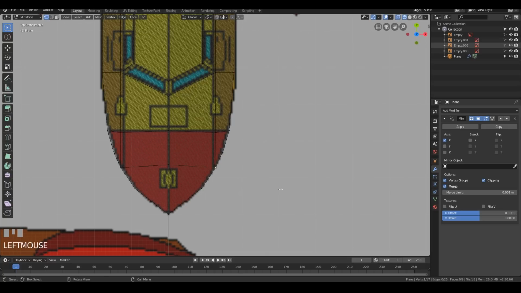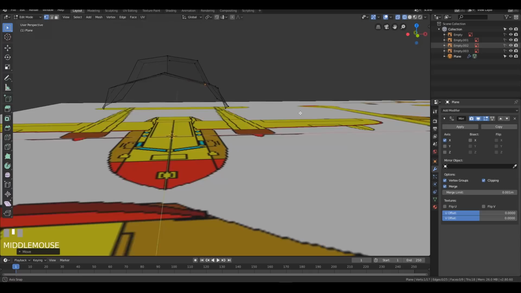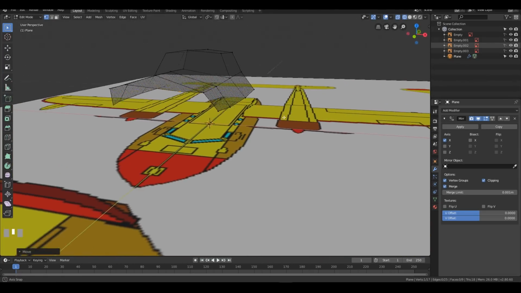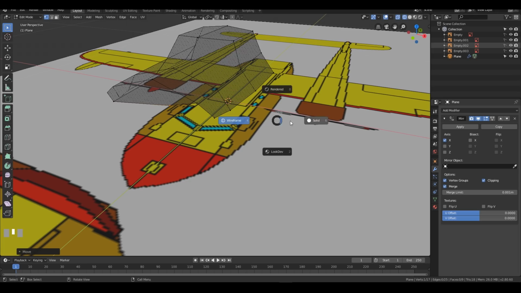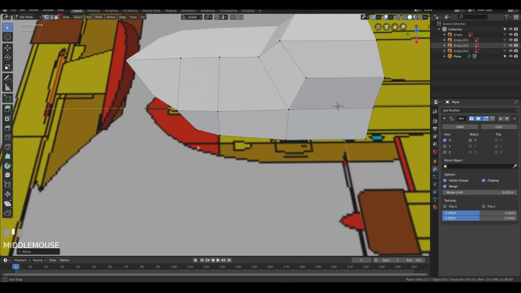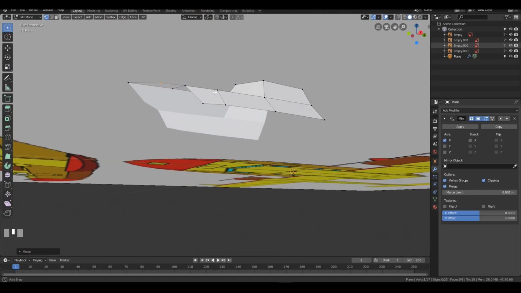So we'll need to maybe move this a little bit. Maybe we can adjust that in the end. Let's just define the overall edge flow.